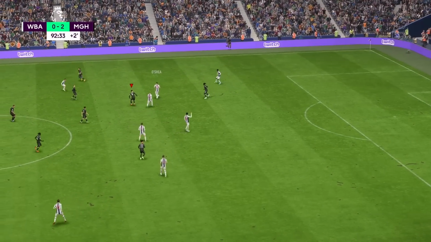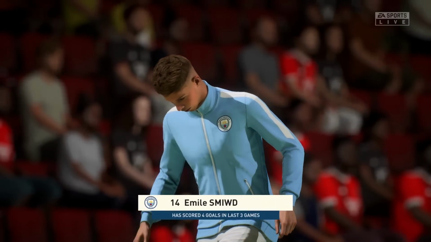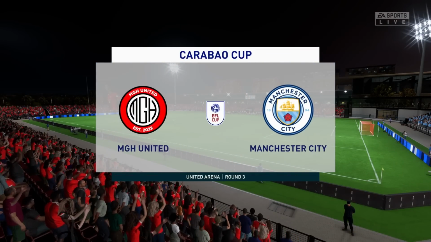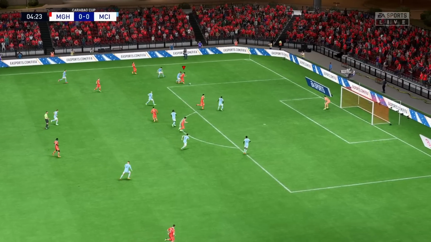And towards the end of the game here, we kind of ran out of time to get that third goal. It looked like it was coming, just could not seem to score it. But it is a clean sheet and a win. And now we've got Man City in the cup. And as you can see there, Emil Smith-Rowe in very good form. So we need to make sure that we defend well against him and the rest of this City side.